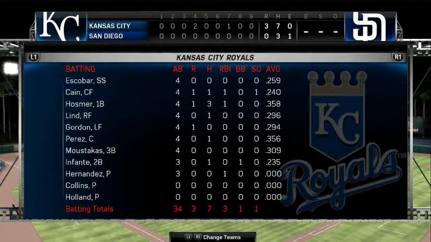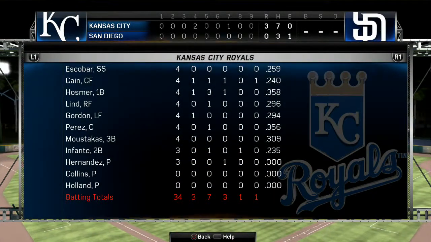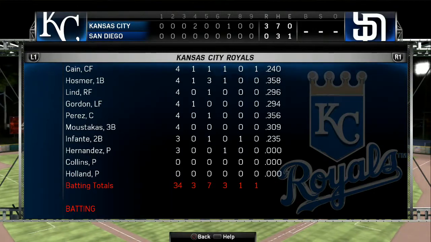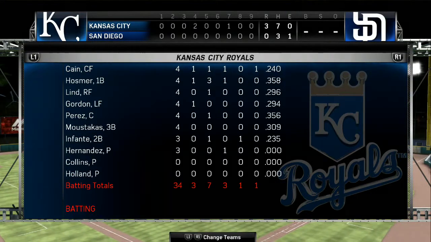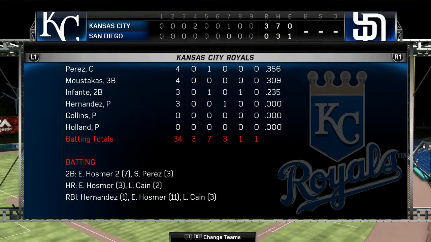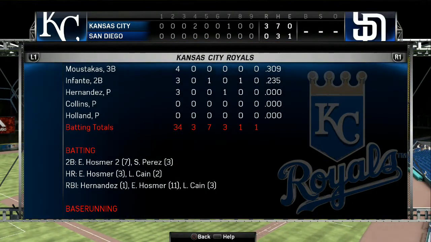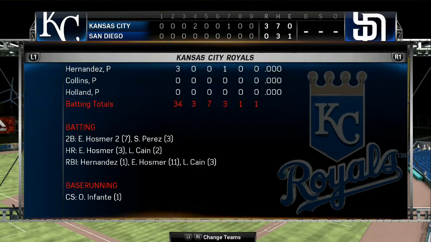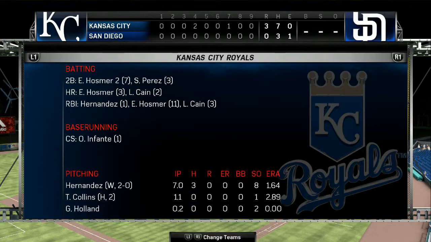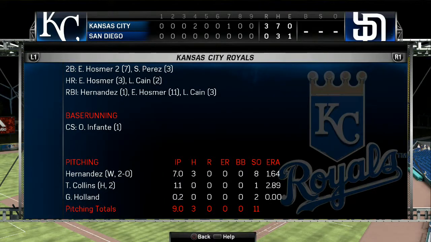For the victorious Kansas City Royals, 3 runs on 7 hits, no errors. They left 5 men on base. For the Padres, no runs, 3 hits, 1 error. They left 3 men on base. The winning pitcher is Felix Hernandez. The loss goes to Tyson Ross. Time of the ball game, 2 hours and 40 minutes.